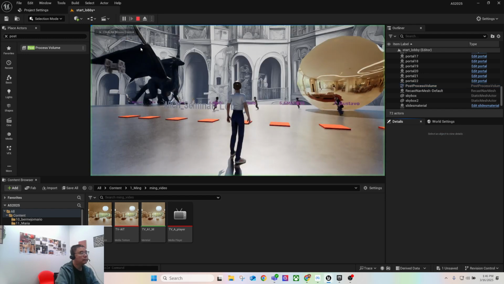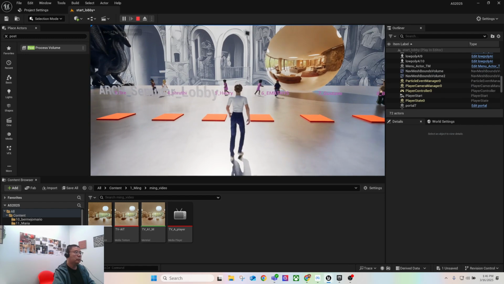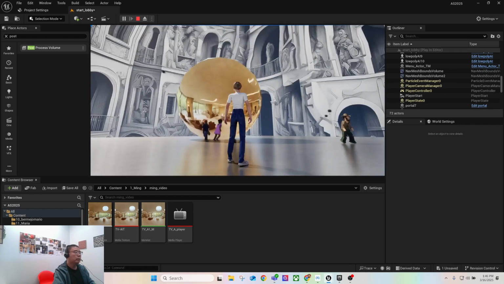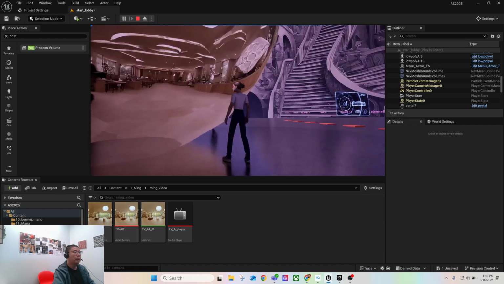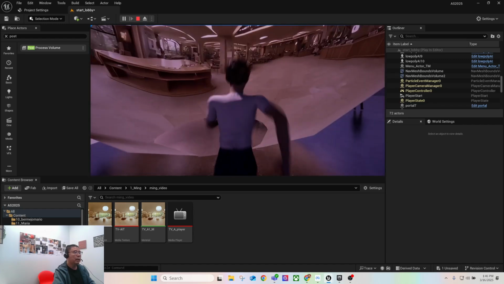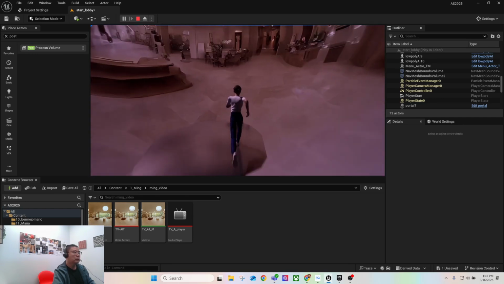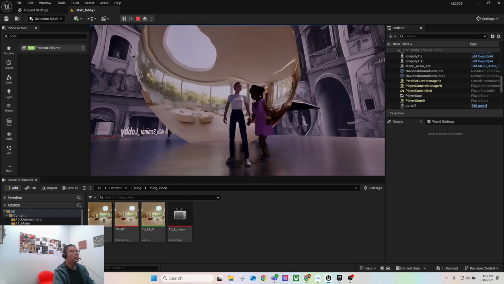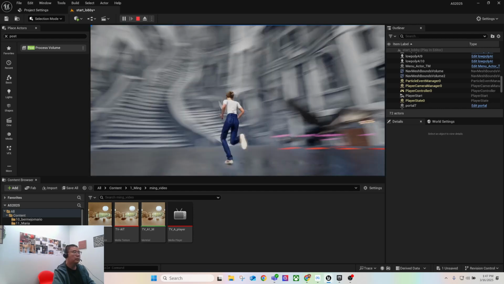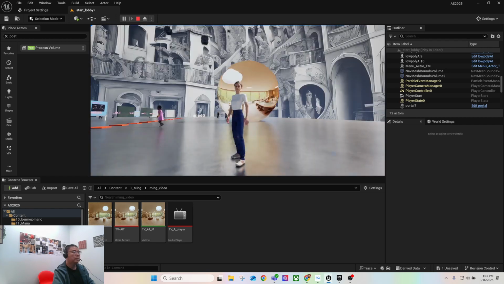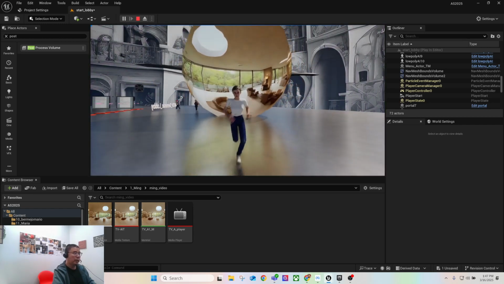So if I play, everything looks very normal right now, but if I move closer to this trigger zone, right, as soon as I step into it, now you see all the color gonna change to this purple lower exposure scenario, right? If I go back to the normal, now the thing looks normal. Okay, it's just a different way you can change the post process.